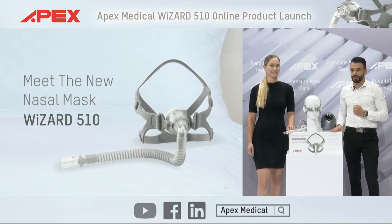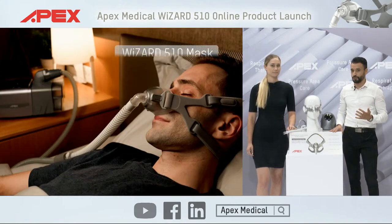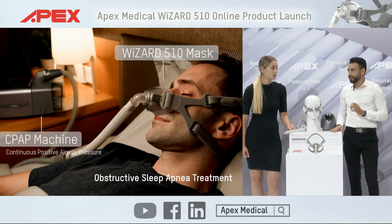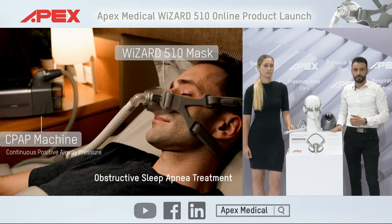The mask can be used with the CPAP machine to treat sleep apnea patients whose airway becomes partially or completely blocked many times during sleep. Does this mean that patients sometimes stop breathing and can't get enough oxygen while sleeping, but they couldn't even notice it? Yes, it is as horrible as it sounds. There are a few methods to treat sleep apnea, including having surgery and using a dental appliance. The American Academy of Sleep Medicine recommends that the best way to treat obstructive sleep apnea is to use a continuous positive airway pressure device, which is usually known as CPAP.